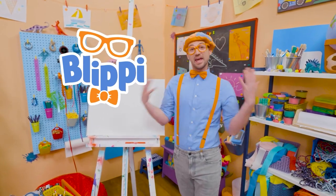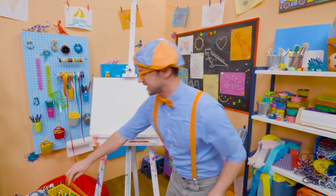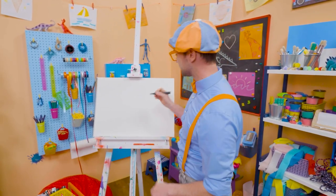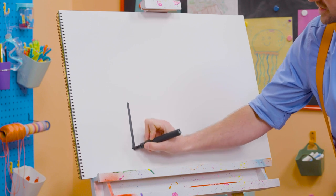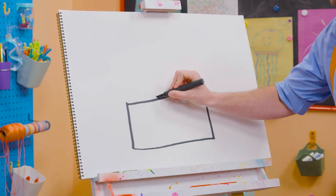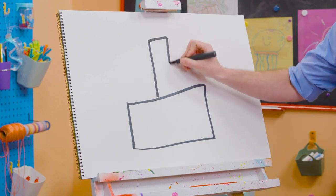It's me, Blippi, and I have something really fun for us to draw together today. Let's draw a castle. There's a lot of rectangles on this one. So first, let's draw a sideways rectangle like that. There we go. And then a rectangle, a really tall one, right in the middle.